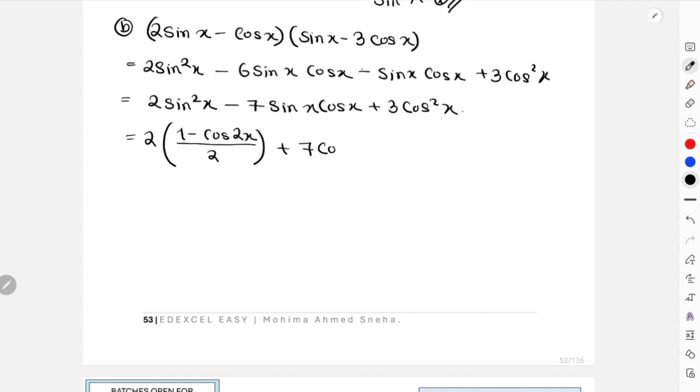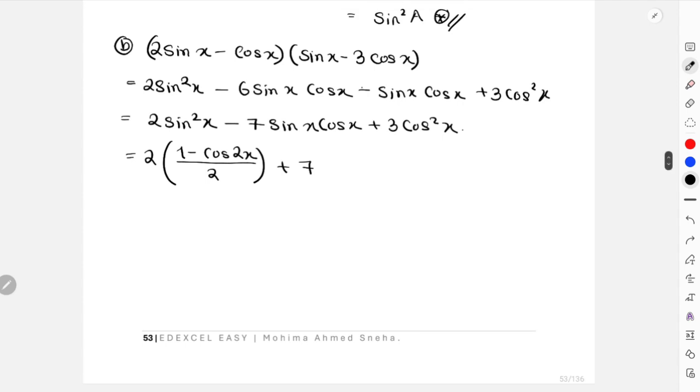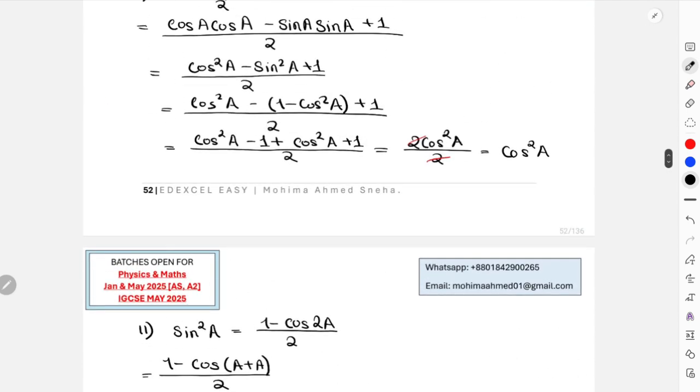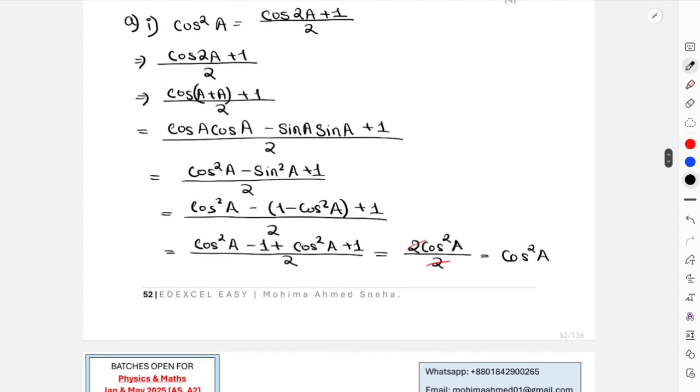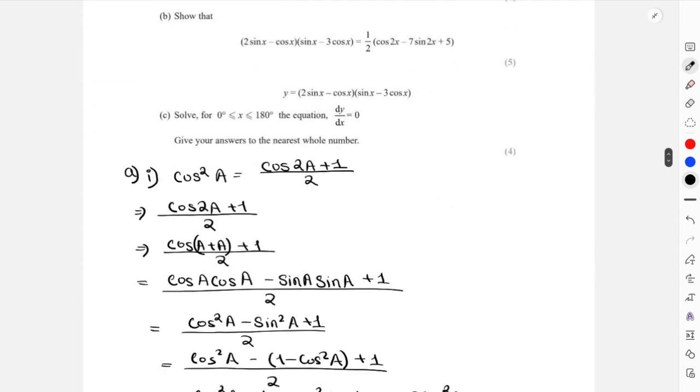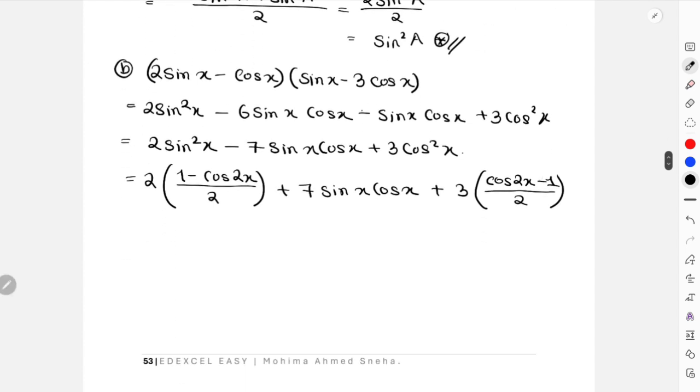Then this one, 7 sin x cos x. Wait, no, for sin x cos x, yeah, actually this will be positive sin x cos x. I think at this point I'm just trusting the process. I think this will give me the total work, like prove the entire equation the way it was stated in the question. So this is going to be cos 2x minus 1 over 2 again. If I'm not wrong, let me go back and see if it was correct or not. Right, cos 2x plus 1 it was, right? 1 minus cos 2x, right? Sorry, this was plus over here.